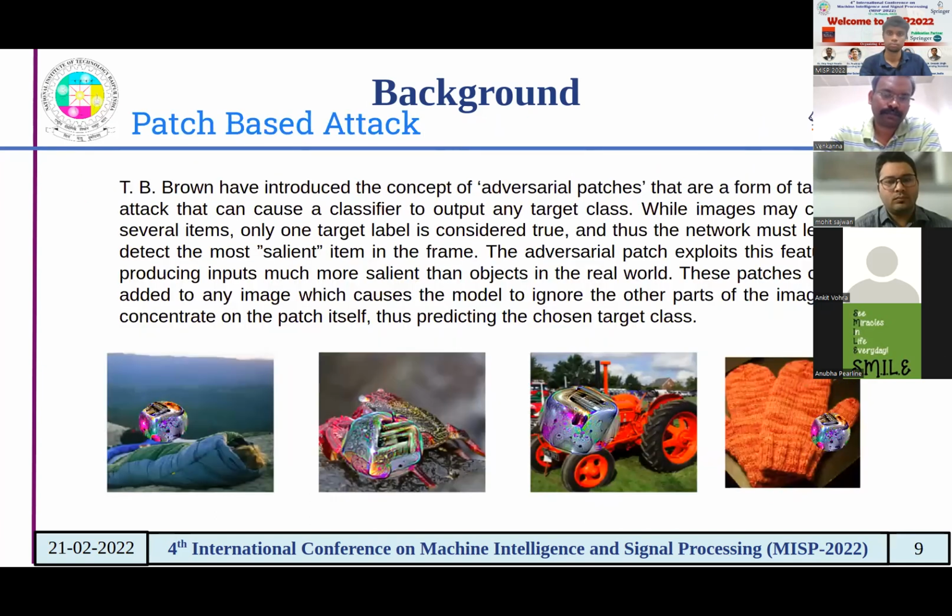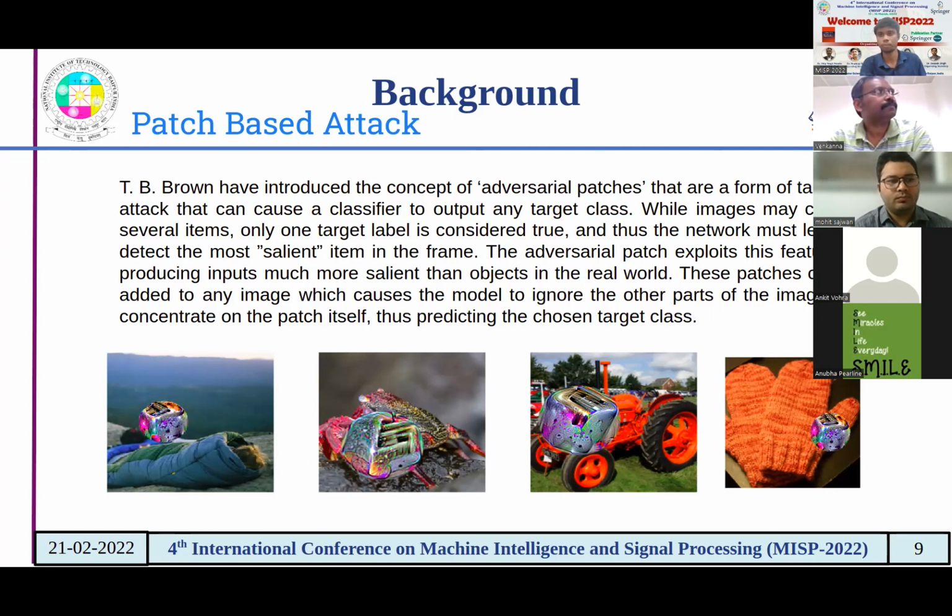And the most significant work nowadays is the patch-based attack. These attacks work in a way that for every image classifier, an image will belong to a particular class only. So taking that idea into mind, it creates a patch of a particular target class. Since the model will focus on that particular feature, instead of detecting a tractor, it will detect a toaster because of the patch superimposed on it. The same patch can be superimposed on different locations on different kinds of images to fool the model and make it a target-based attack toward a particular class.